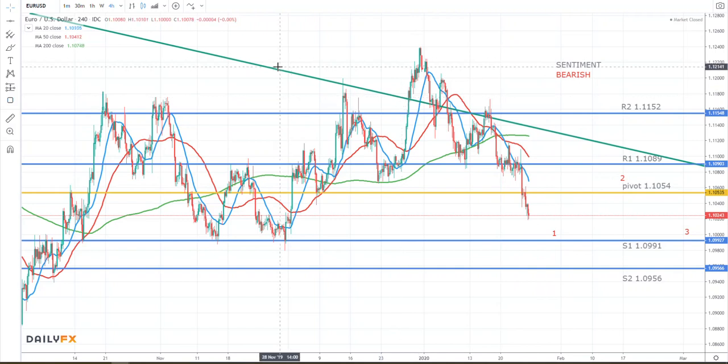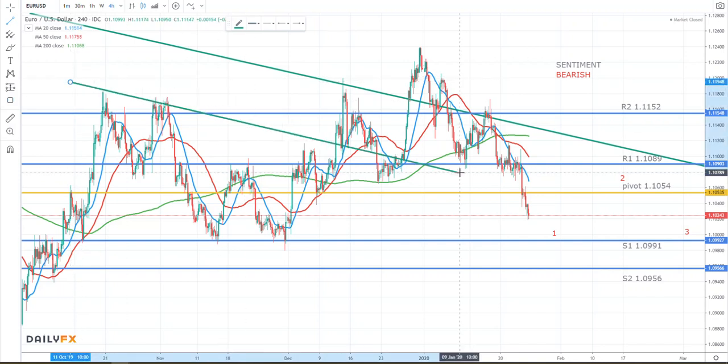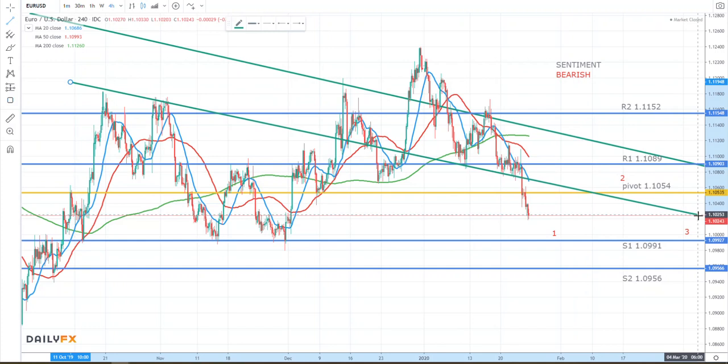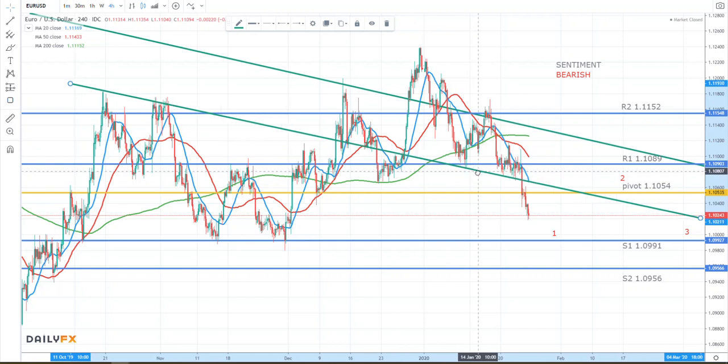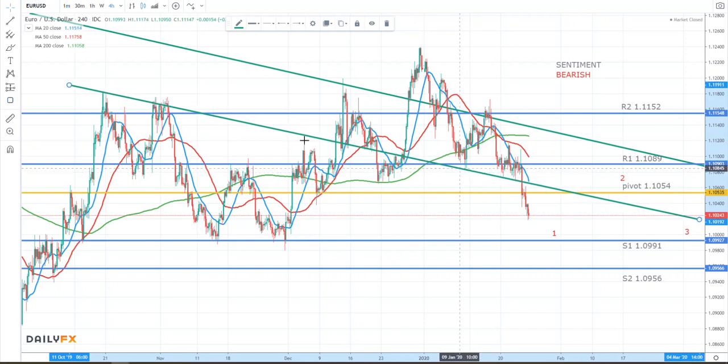Now, the other thing I like to use is what's called a parallel trend line. I like to think of parallel trend lines as support and resistance over time. As you can see, if we replicate the trend angle from this green line, what we see is these other peaks stopped at this line. Historically, price has kind of bounced above and below it. It's not too exact, but we can see price really acted like support and resistance along this line. And there we go, that trend channel coincides with this fast moving average and the pivot point.